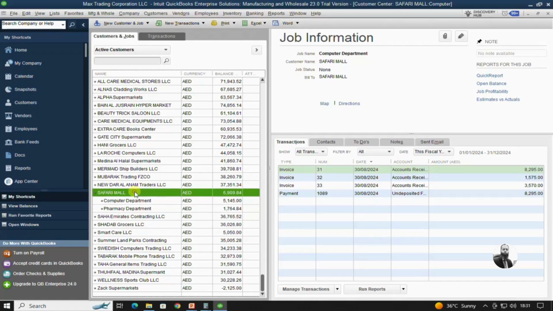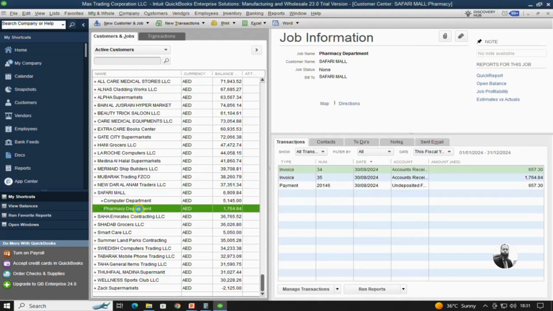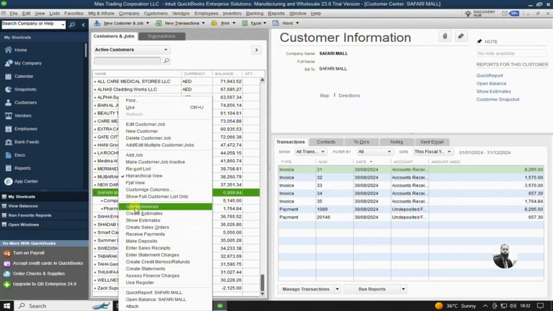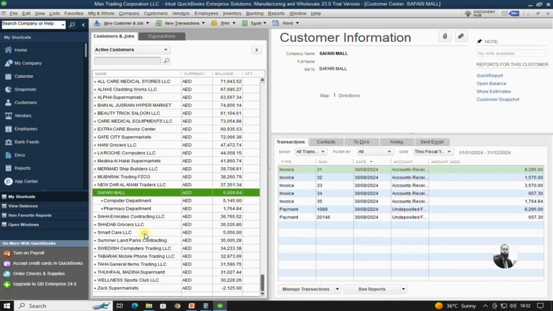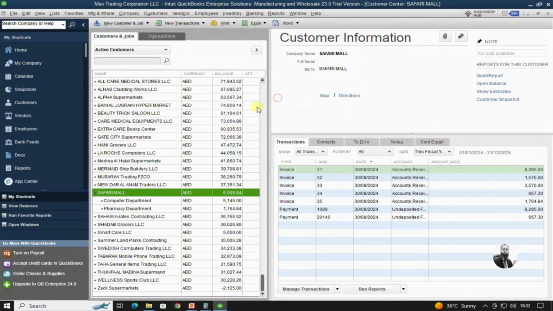Don't receive that payment in the main customer or in the other customer job. If you receive one payment in the main customer, Safari Mall, it will calculate the total balance of the customer, and it will be 100% perfect.